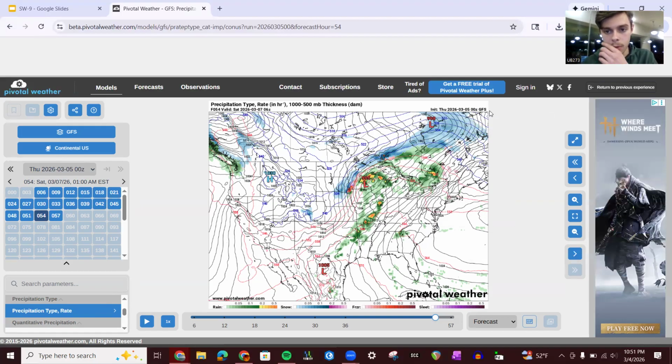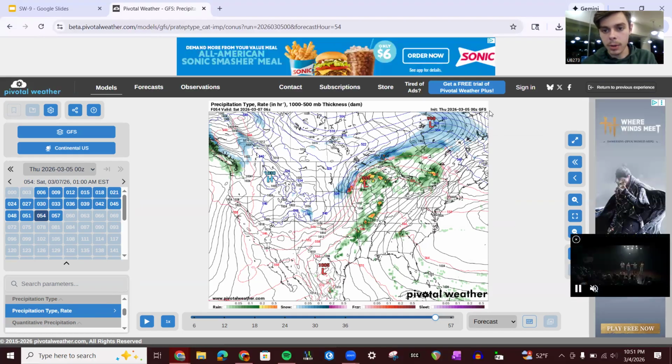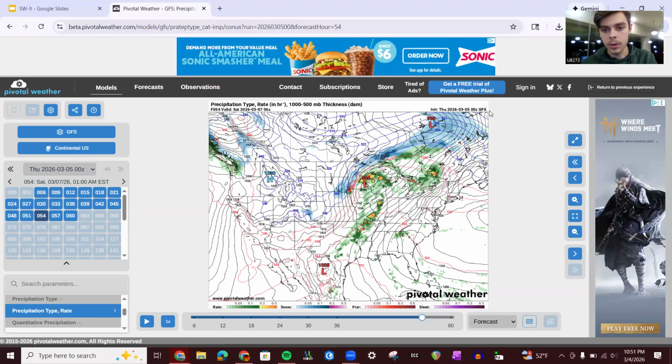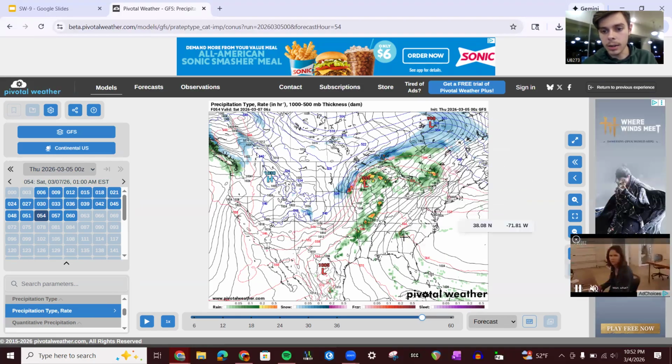So if you want to do -5 hours, that will get us to 19Z. So this model initialized at 19Z, or sorry, 1900 EST, which is 7 p.m.